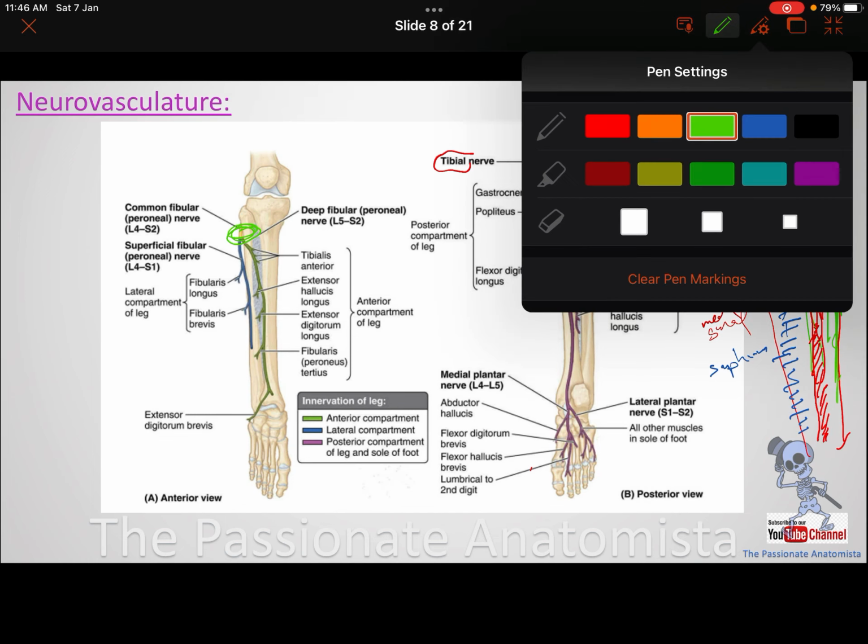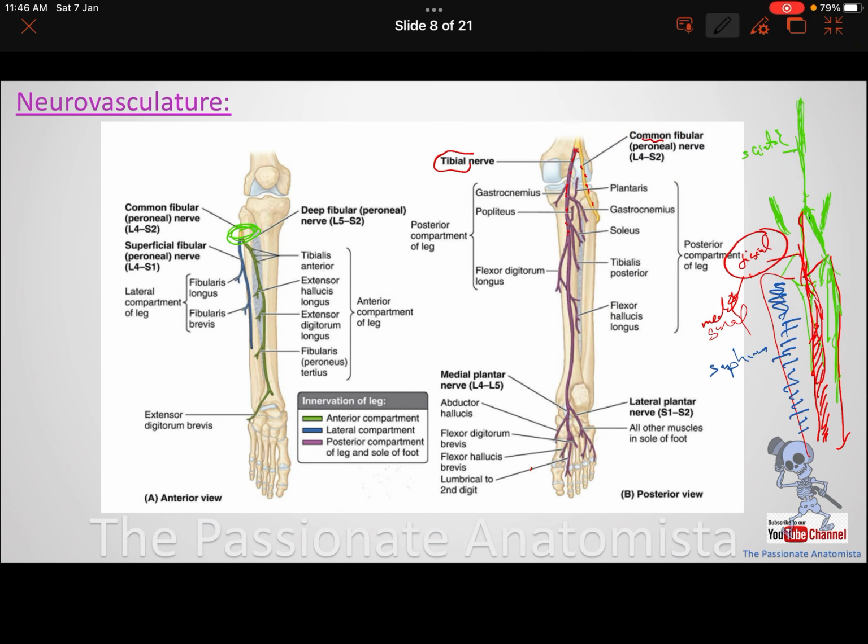Now if you think about what happens here, you will find that at this region you had the common fibular nerve, which is going to give you a cutaneous branch, and that we call the lateral sural nerve. So that will take care of the sensation above, laterally here. Now what about the region that is down here? This is the place of the lateral compartment. If you are in the lateral compartment, it means who's going to take care of you is the superficial fibular nerve.